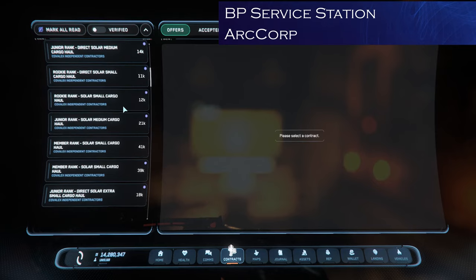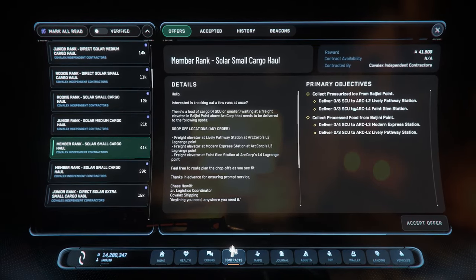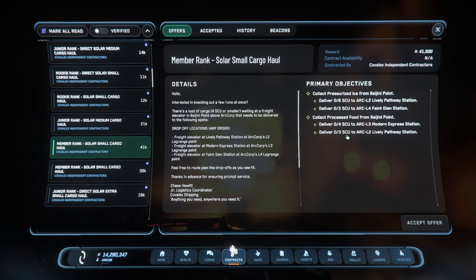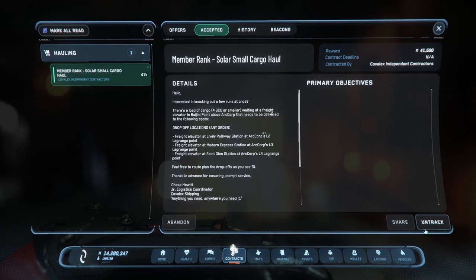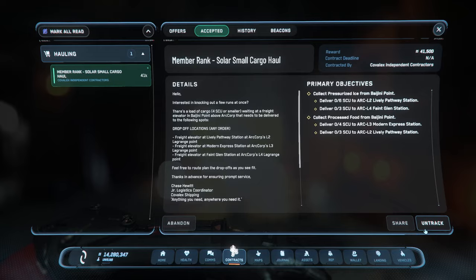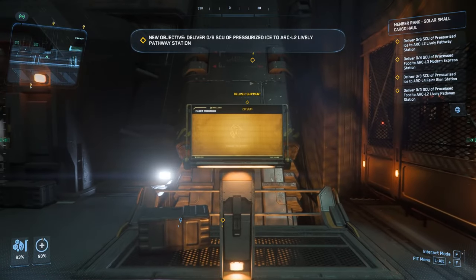We're going to do a hauling mission, but this time a member rank hauling mission, and of course it's the Hey Ev channel, which means we're not going to do this the easy way. Why the hell should we? Let's have a bit of fun with this one. So what is it? 41k. Nice for going to three different stations in different parts of the Lagrange points.